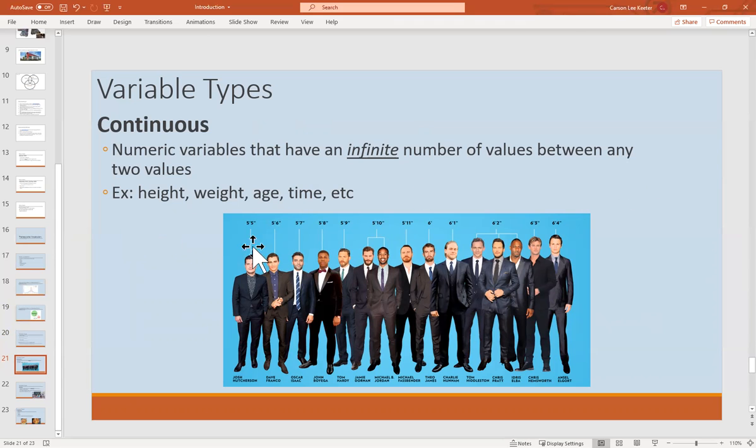Okay, so I give this example here of all these hunks, all these famous people and their heights. Okay, and so you have old Josh Hutcherson down here. He's 5'5", right? Next guy, old Dave, is 5'6", but we know that there's a bunch of values in between there. Okay, there's a bunch of heights that you can be. And the example here is old Jamie here is 5'10". Michael B. Jordan is also 5'10", but if we were to zoom in, there's going to be a slight difference between those two.